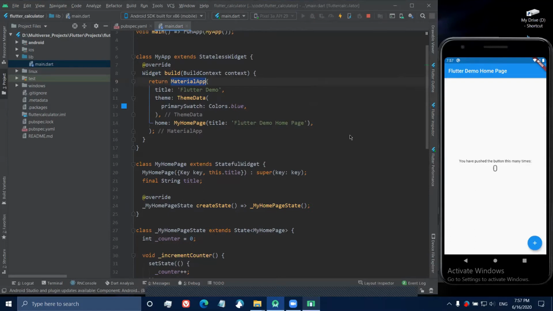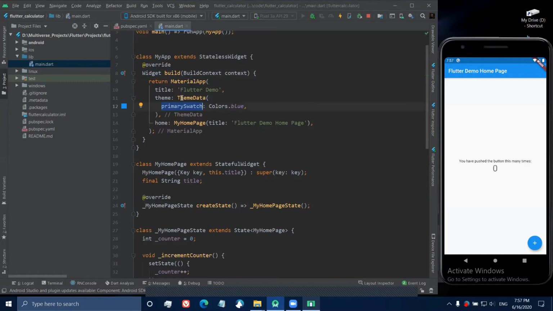In MaterialApp we'll be able to define theming, which we can see here. We can see the theme, and then we have returned an object of ThemeData in which we say the primary swatch, or the primary color, is blue, right? So again, what is MaterialApp? It is nothing but a widget with, if you see this, title, theme, home. If you remember how we implemented named arguments inside a constructor, this is how we do it practically. So we have passed the title, Flutter Demo, and then we have passed theme data as Colors.blue.